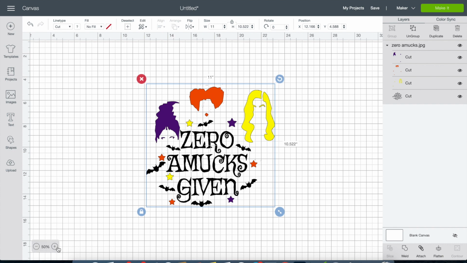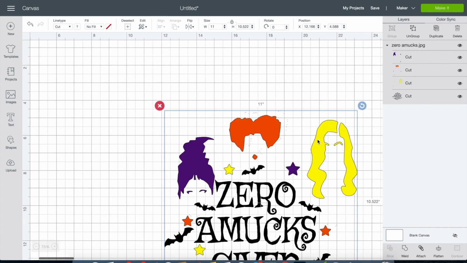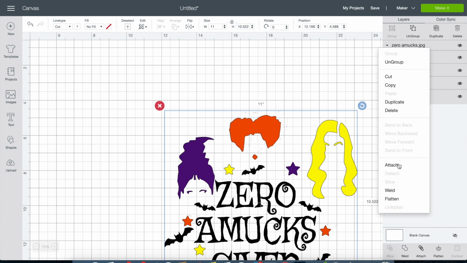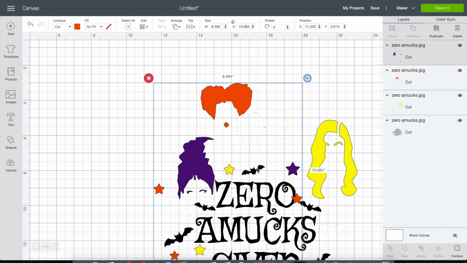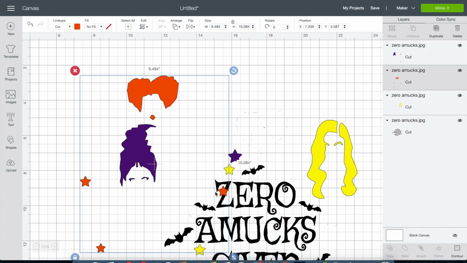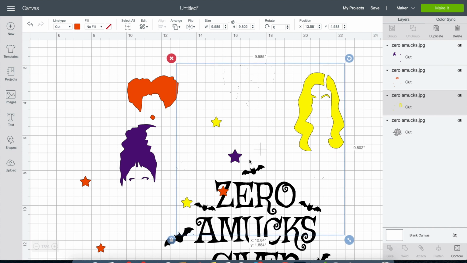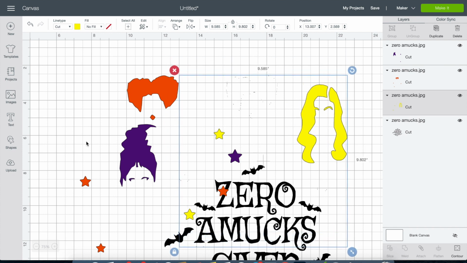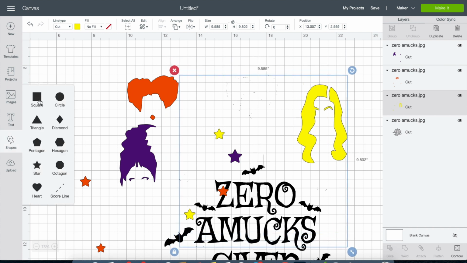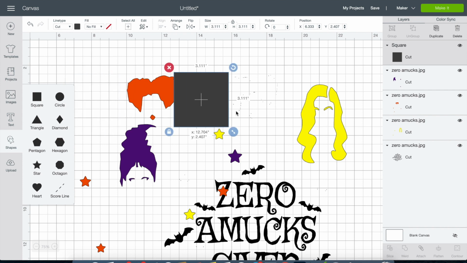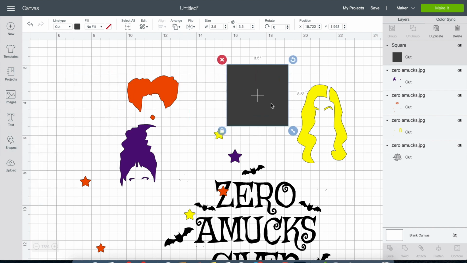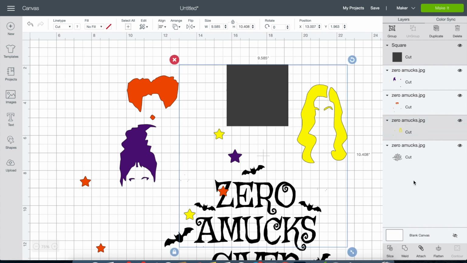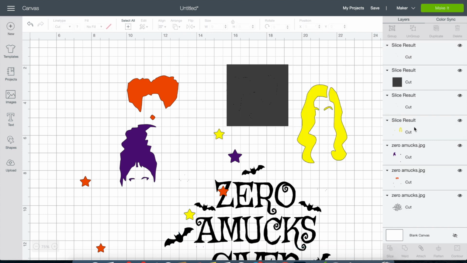And then on the right side over there, where it has everything, all of your individual files, you want to click ungroup to all of those. And that's going to make each individual one a cut file. And as you see, when I took the orange off, there's still a part of the orange hair in the yellow, which we don't want because it's just going to make a mess when it goes to cut. So instead of going back into Inkscape and just redoing the whole thing, you can just use the slice tool in Design Space and it works just as well.